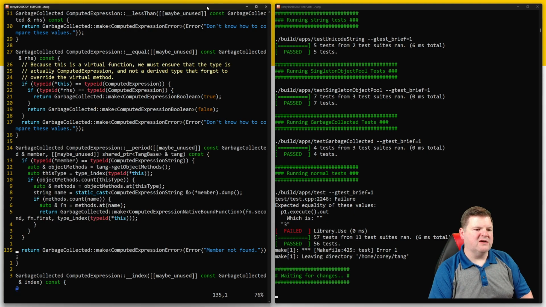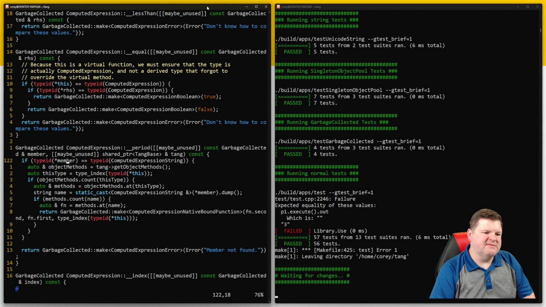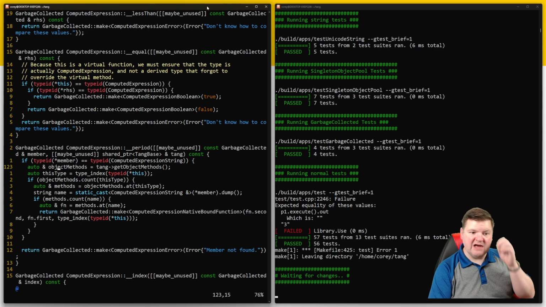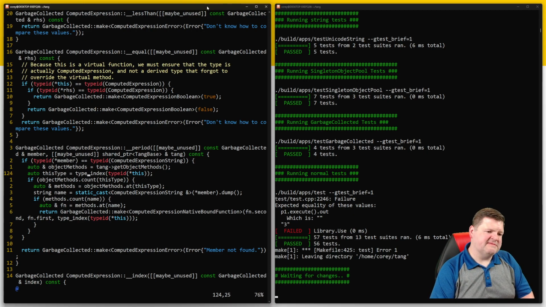It's this function right here. So what it says is, okay, the computed expression string is the name of the thing that we're looking for. So it's giving it a string, and then we say get object methods, and object methods are a list of all of the type IDs followed by, what is it?